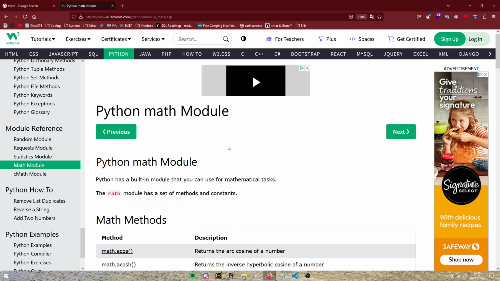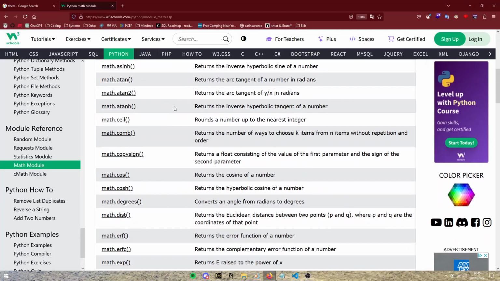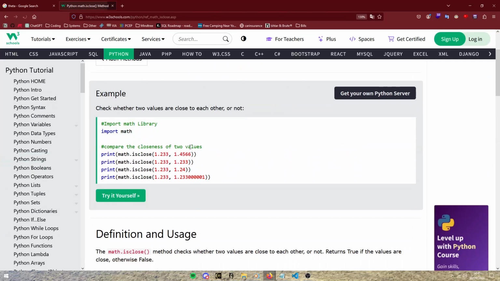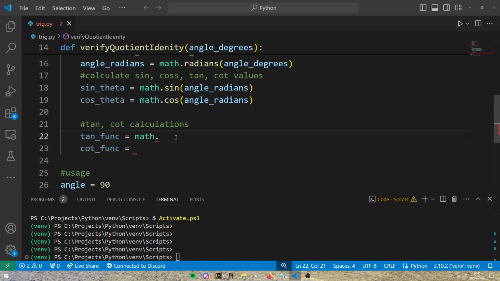So for that, I'm going to come onto w3schools.com. We've got all our math modules here, so I'm just going to scroll down. After going through this document, I find this one right here: checks whether two values are close to each other or not. This is the one I'm looking for. Here I'm looking at the example. So I'm going to add in this library here, and I'm going to be comparing the tan theta with the tan function.